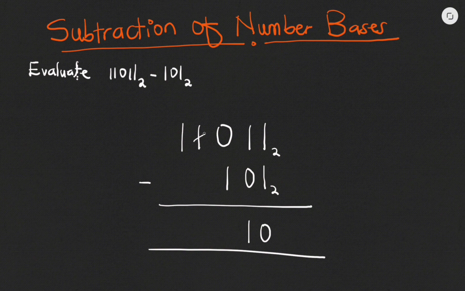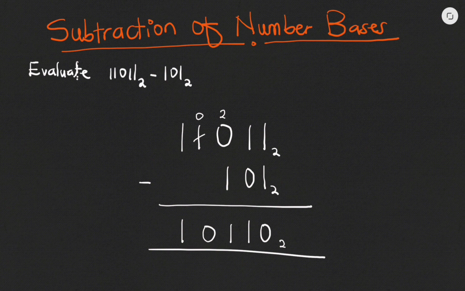Now if we borrow from here, we'll be left with 0, and whatever we borrow from here, that 1 becomes 2, since we are borrowing in base 2. So we have 2 over here. Now that 2 minus 1 will give us 1. So now if we come on over here, we have 0 over here minus nothing, that will give us 0, and then the 1 minus nothing, that will give us 1. So our answer over here is 10110 base 2.